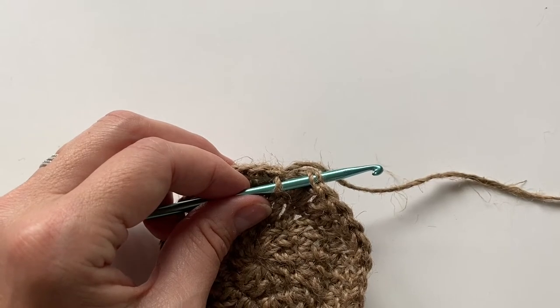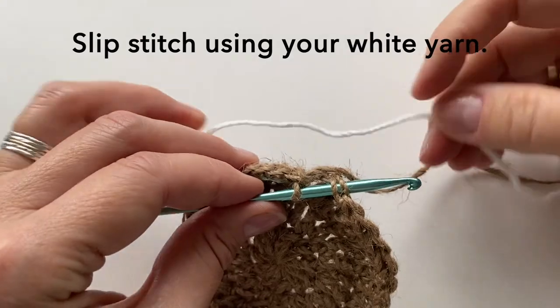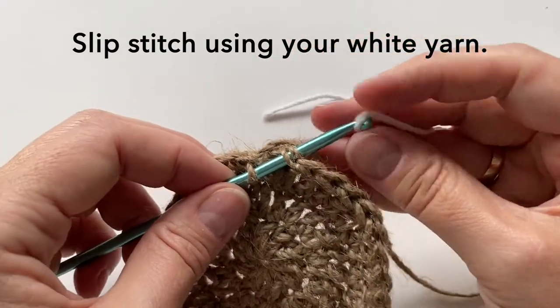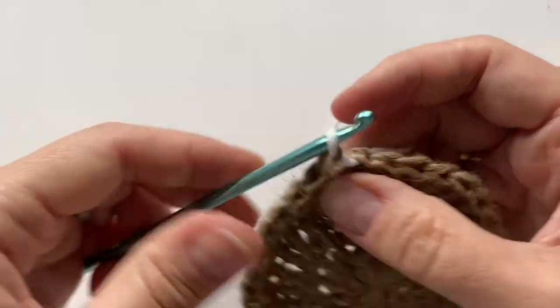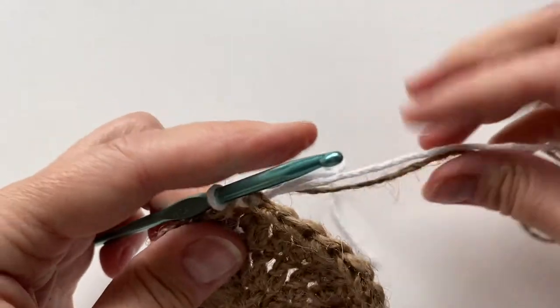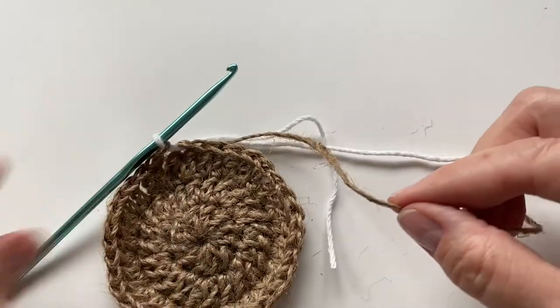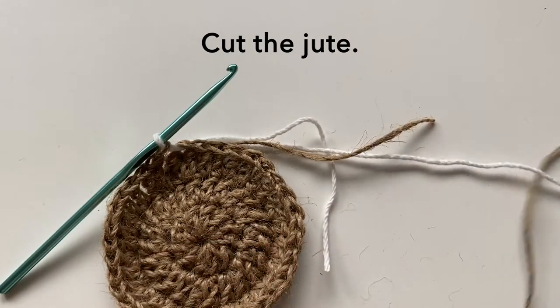So we will pull the white yarn up to finish this slip stitch. So just grab it and pull it through all the way. Just give them each a little tug there. And we can actually take our jute and we can cut it. We'll tie it in at the end.